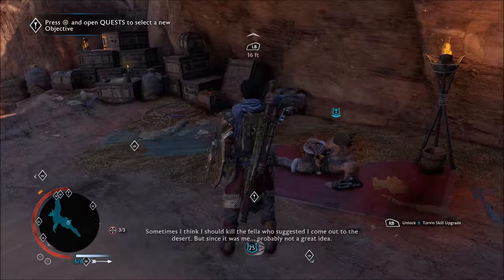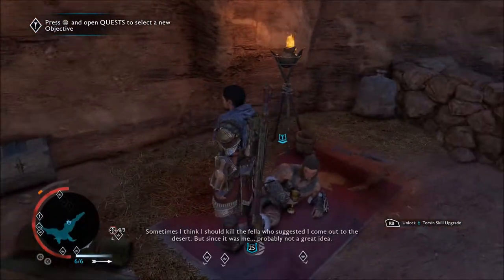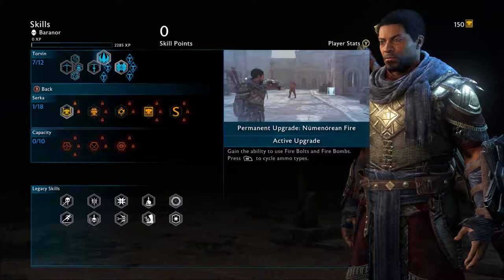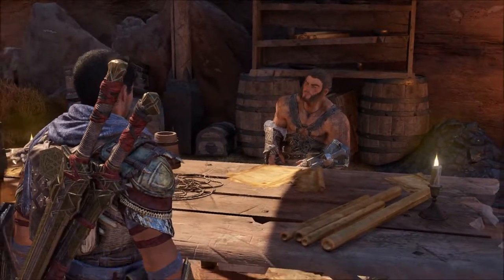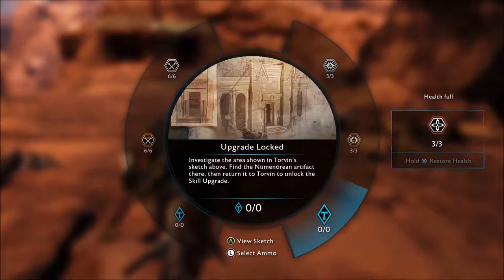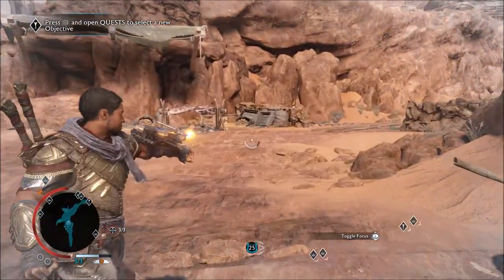Sometimes I think I should kill the fella who suggested I come out to the desert. But since it was me, probably not a great idea. Oh, found something, have you? That's sure to get you in and out of trouble. Thank you.